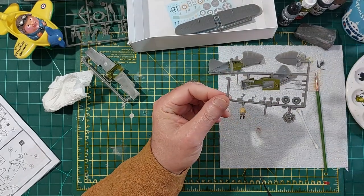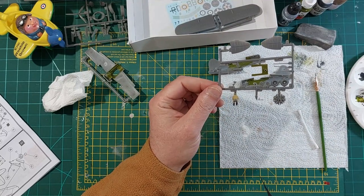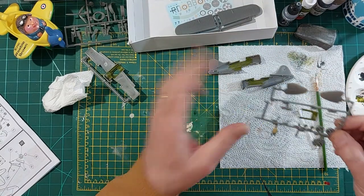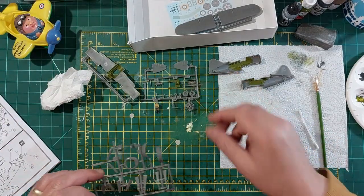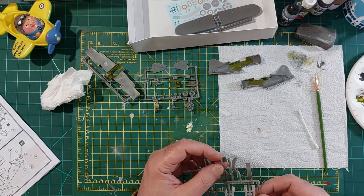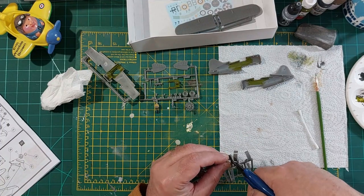People seem to sort of go one way or the other with priming, don't they? Some people say, oh no, you've got to prime it. Others are like, nah, don't bother with that, don't need primer. I don't know. Seems like a good idea, certainly on big areas.